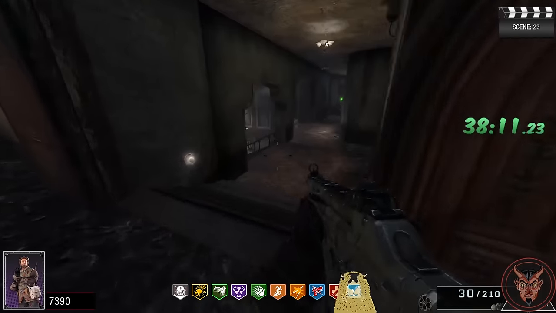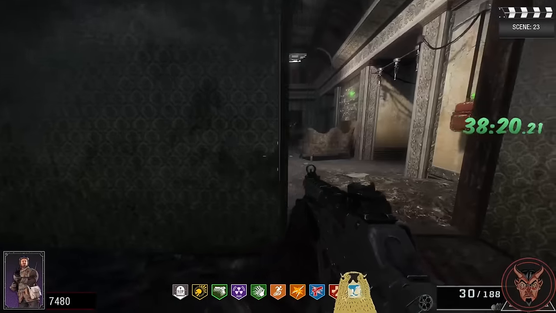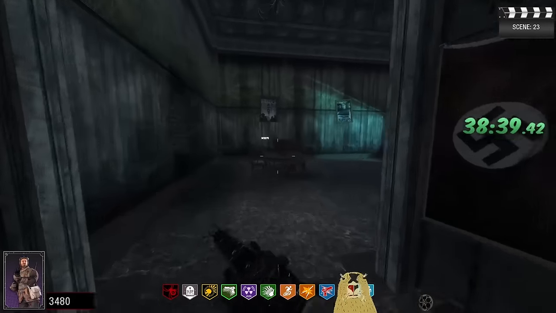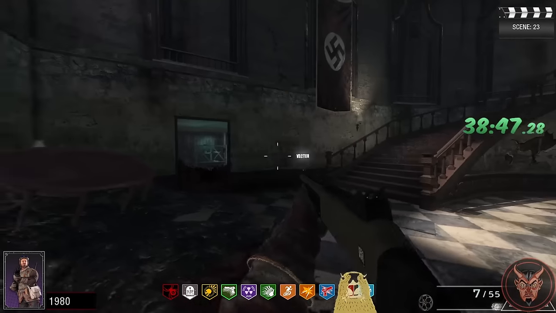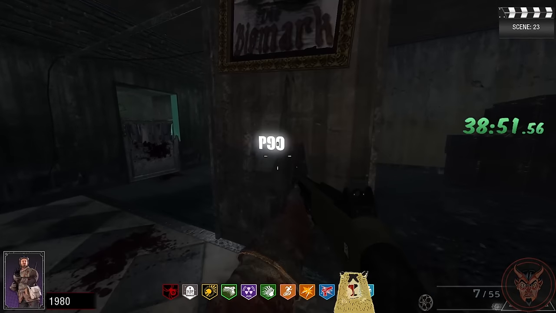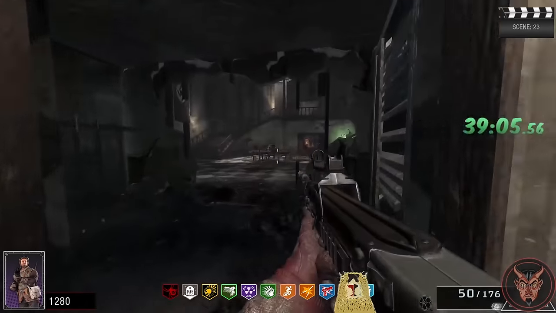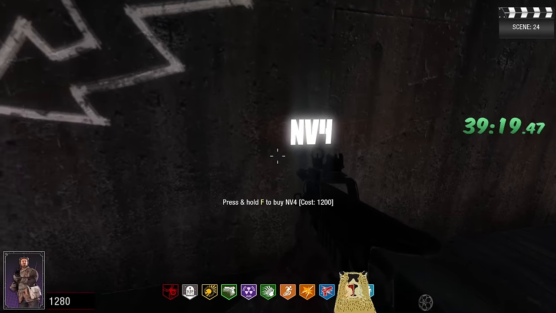Here we have the CUDA. Oh, nice. Oh, we have Widow's Wine. I did a very bad job at looking around the map. Over here in the MP40 room, we got the H1014. And then obviously we have the Vector over there. Here in the Tombstone room, we've got the P90. This is probably going to be really, really good. I always love whenever games have the P90. Such an amazing weapon. Here on the stage, we've got the NV4.